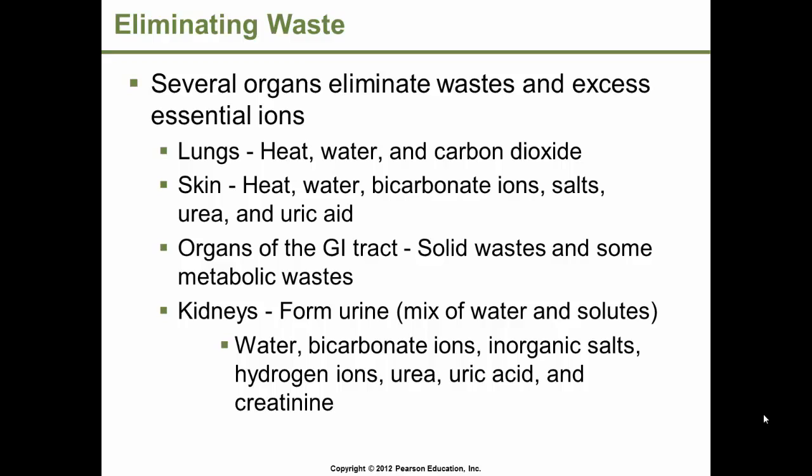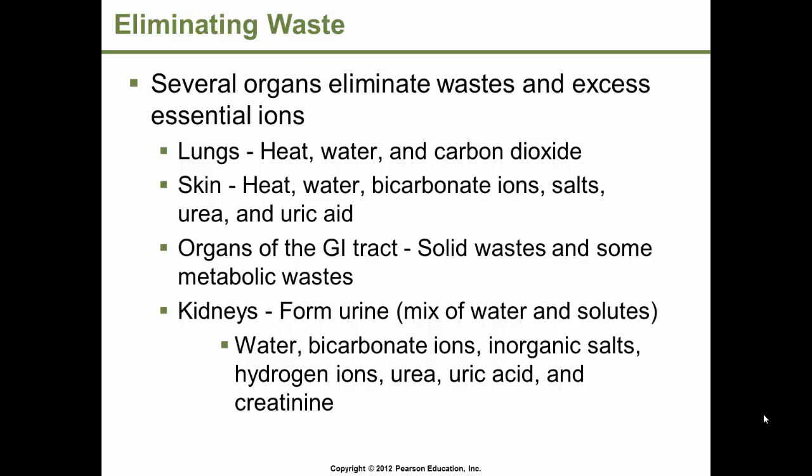Several organs throughout the body eliminate these wastes and excess essential ions. From the lungs, elimination of heat, water, and carbon dioxide. From the skin, the integumentary system, heat, water, bicarbonate ions, salts, urea, and uric acid. Organs of the gastrointestinal tract remove solid waste and some metabolic waste. From the kidneys, urine is formed, which is a mixture of water and solutes such as water, bicarbonate ions, inorganic salts, hydrogen ions, urea, uric acid, and creatine.